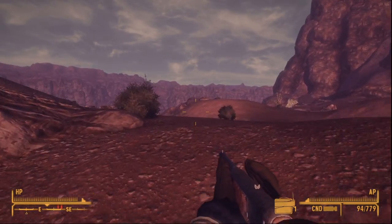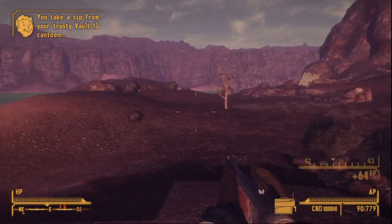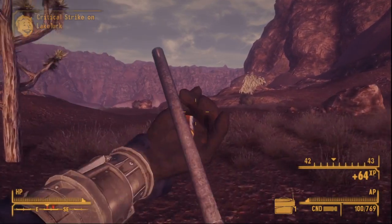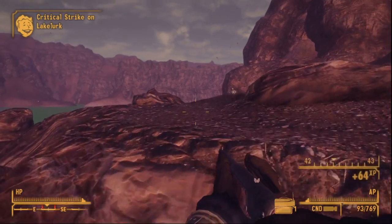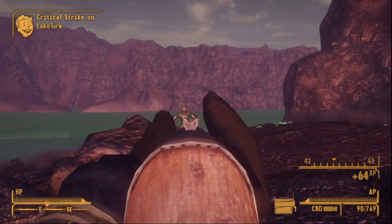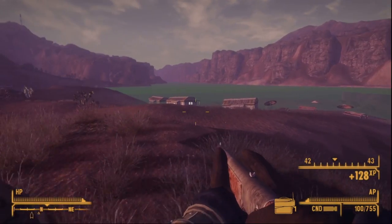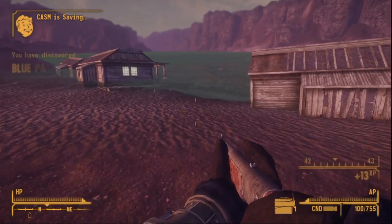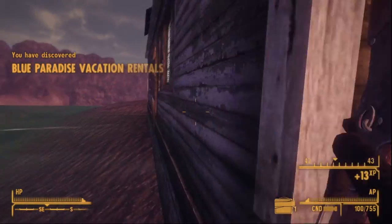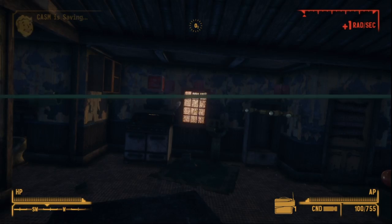Where to find the normal BB gun? First off, there's a lot of them. The Blue Paradise vacation rentals have it in the middle sunken beach house. The Brewer's Beer Bootlegging has one in the basement. The Fisherman's Pride, Bradley, and Field Shack each have one. There are two in Nellis — in the schoolhouse and in the children's barracks, which makes sense with them starting the discipline of shooting very early. The Nipton Road rest stop and the town proper both have examples hidden away. All over the wastes, toy boxes can spawn them. But why walk all that way when there are two in Goodsprings — one right across from the saloon and one in the saloon? As for those with caps to flash, Mick and the Great Khan Armor sell them as well.